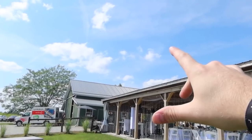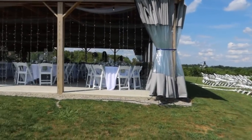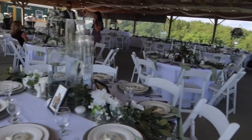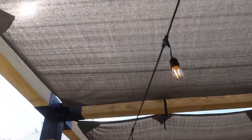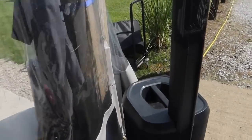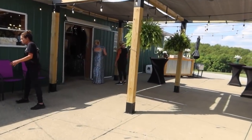Now let me take you inside and show you the monogram. So this is Z Barn — they have the barn, the pavilion, and out back the ceremony. The reception setup looks sick: awesome centerpieces with a bunch of candles, a nice gap area, a bar, and a little hangout. We also have the Bose M16 Pro right here doing side-fill coverage to add sound to that area as well.